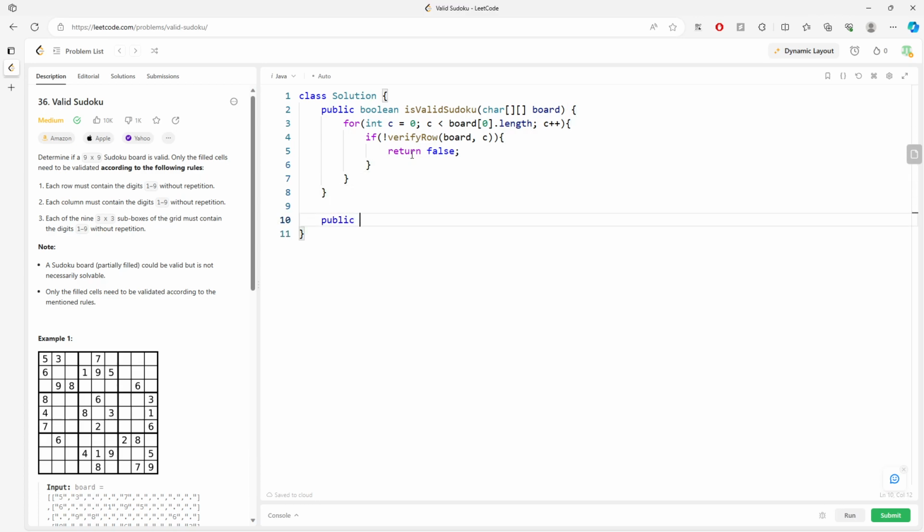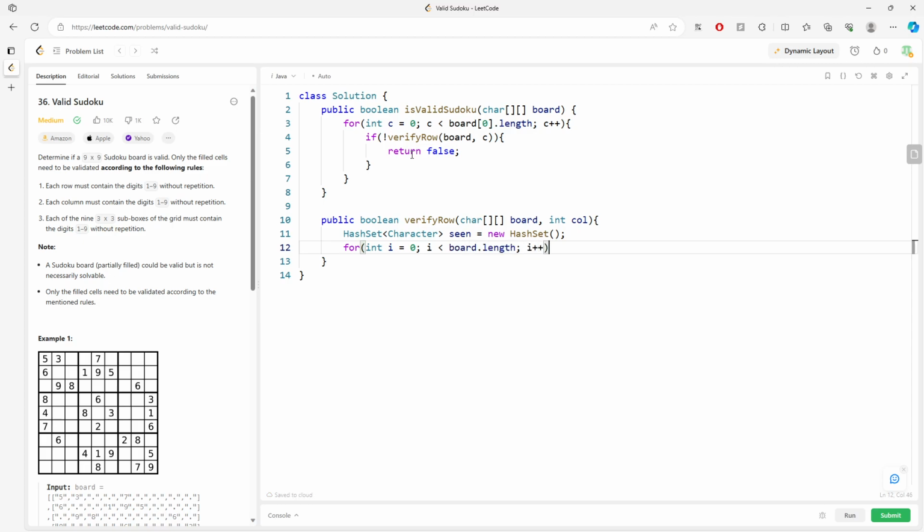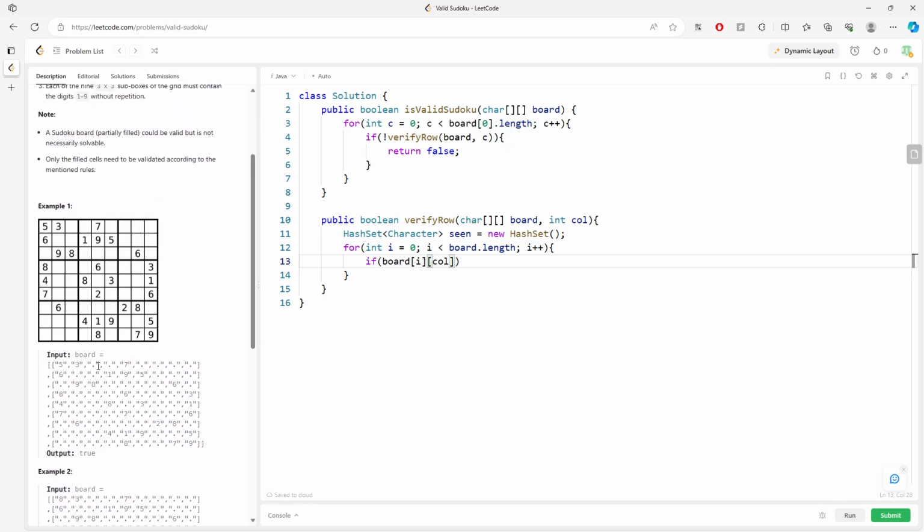Alright, so let's write the verifyRow function. How do I find out there's a duplicate value? By using a hash set to help me traverse. Since my column is set already, I'm traversing my row, and if my board at I, column is not an empty cell, which is represented by a dot, I add the value into my set.